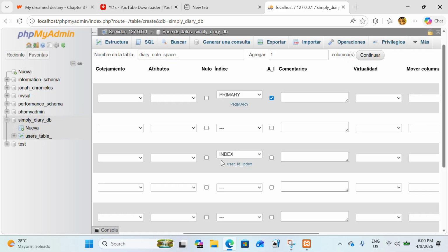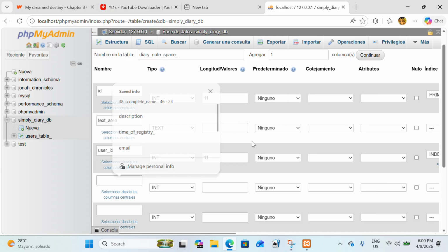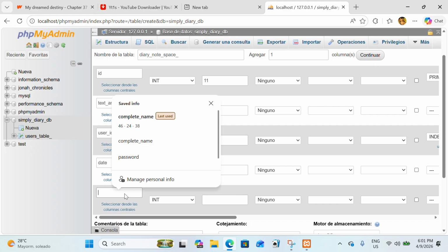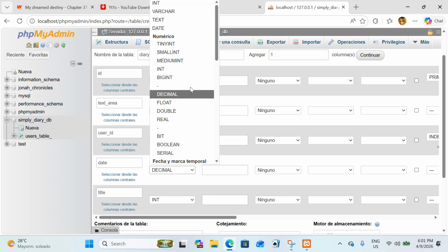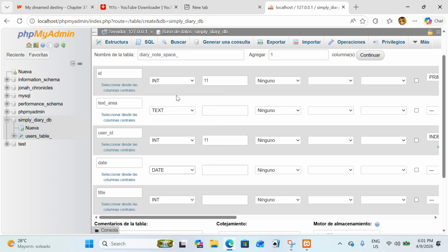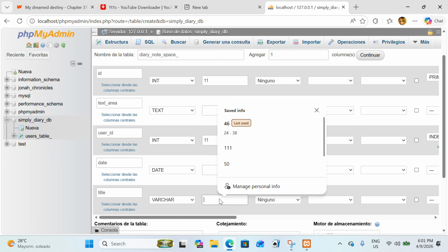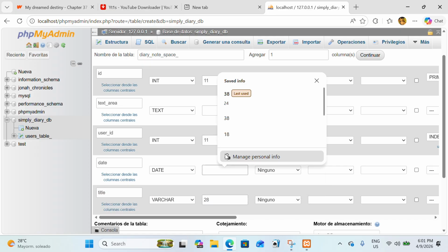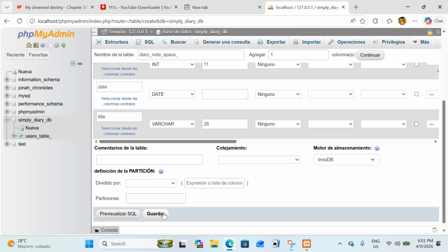The name is not super crucial, but it's good to put the name. Now, what else can be missing? Oh, the date, and also the title. The date is going to be a datetime, just like this, and the title is going to be a varchar, and it's going to be, for example, 28. And that's everything. Now we hit save here.